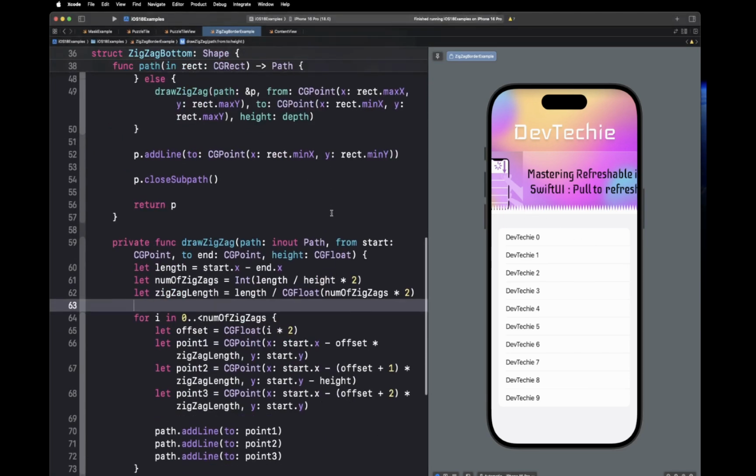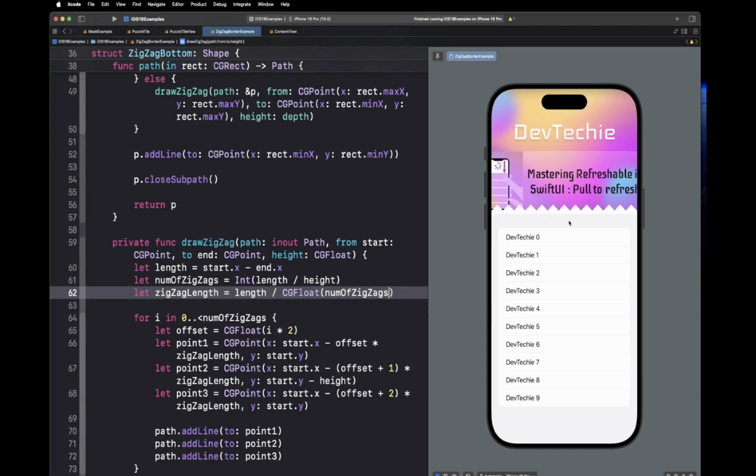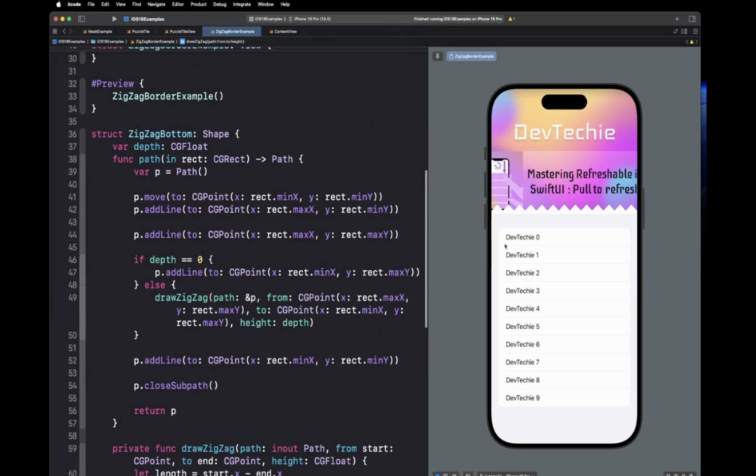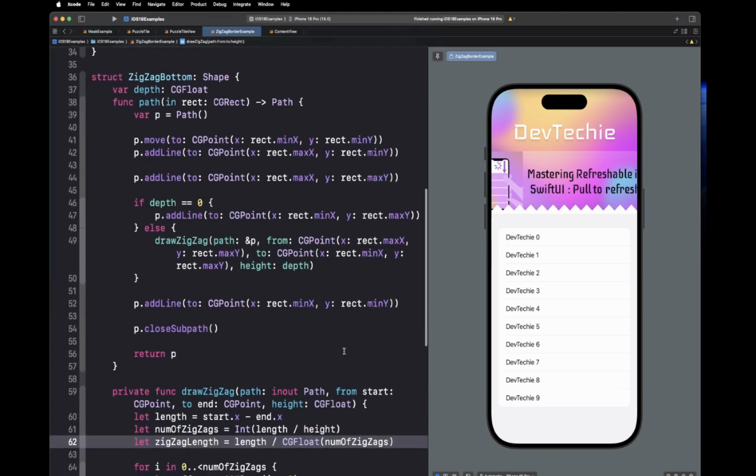Now, one more thing I want to show you. There are too many spikes. If you feel that way, go ahead and reduce this or take the times 2 out from this, and you're going to notice that you have an even smaller zigzag. So depending upon your use case, you can adjust the number of zigzags, or make this property configurable as well.